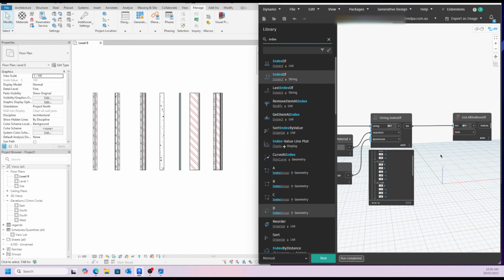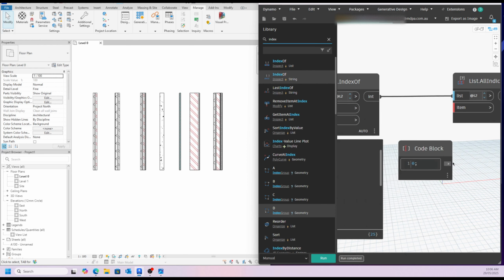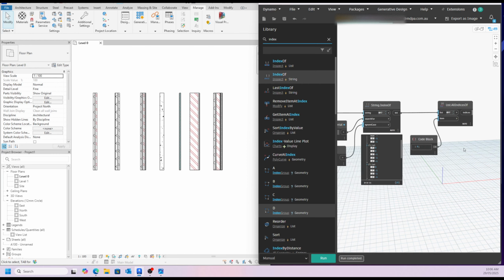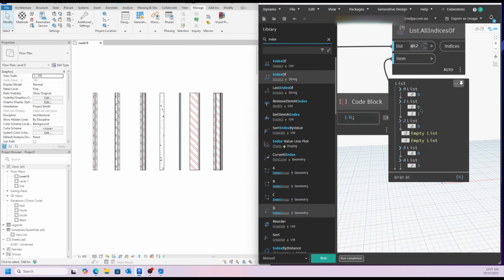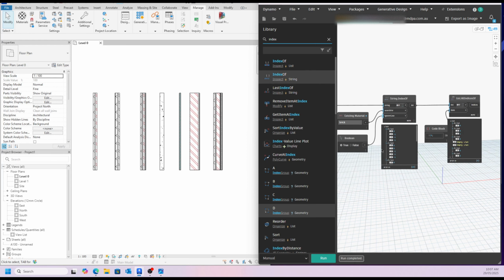So item, we just put in our code block, put in 0, plug that in. I can't remember if I plugged that one in, no I didn't plug that one in. And we'll hit run. And so now what it's done is we've filtered out all the zeros in here. So you can see it here, but what it also has done is this actual number here, I'll zoom in, is actually the index number of our material.